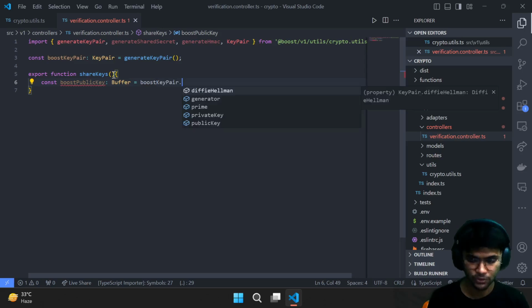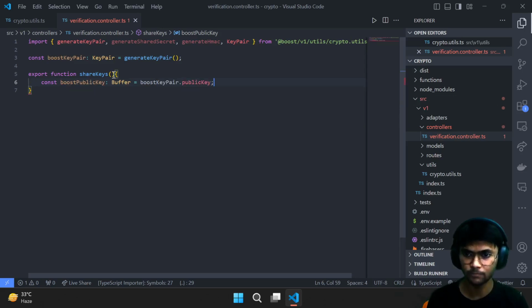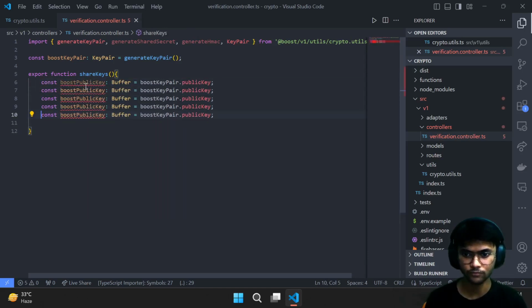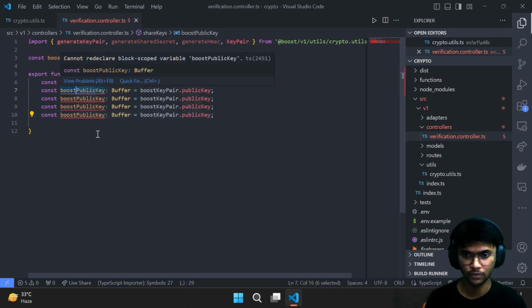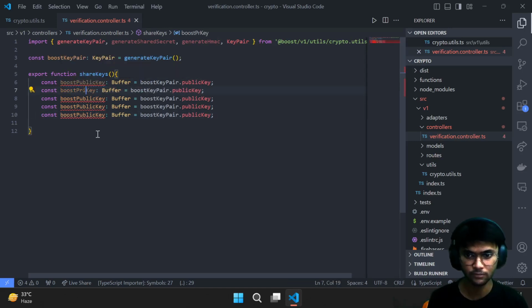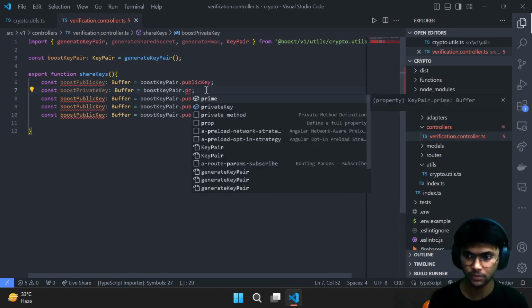And we'll use the boostKeyPair, and we'll call the public key parameter. Const, again, this time boostPrivateKey. This time we'll be needing the private key. Let's change this to private.